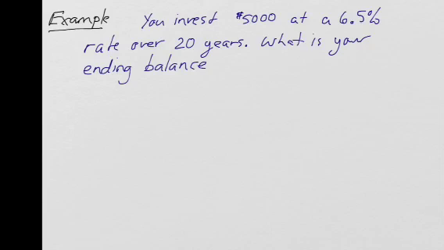All right, so that A is our ending balance, and then the P is the principal. How much did we start with? We started with 5,000, and then it's a growth rate, so 1 plus. Our rate was 0.065. Again, you have to move that decimal over 2 places. You can't use 6.5. And then N, that's the number of times you're compounding. How many times are we compounding? Well, it doesn't say because I forgot to write it in. So let's say it's basic.